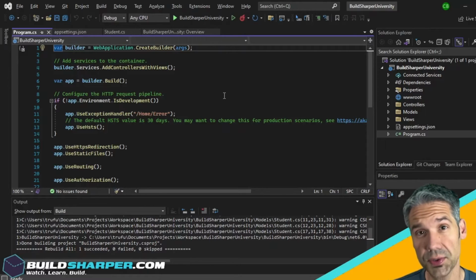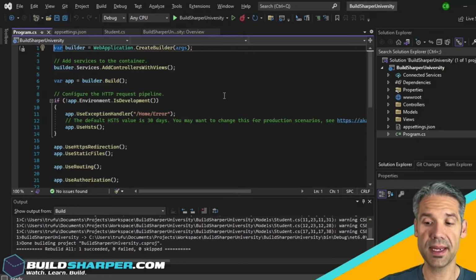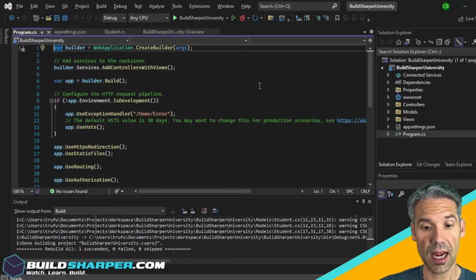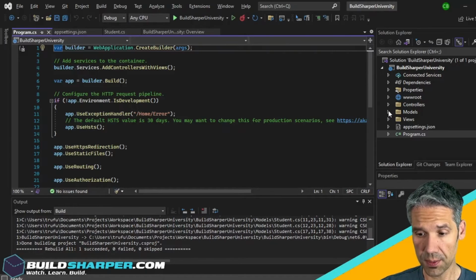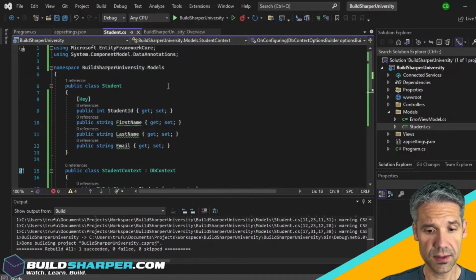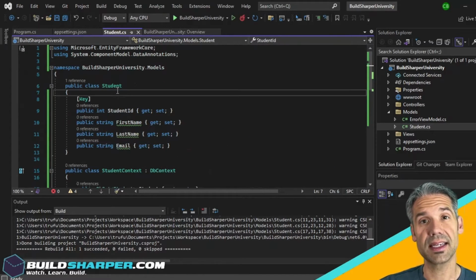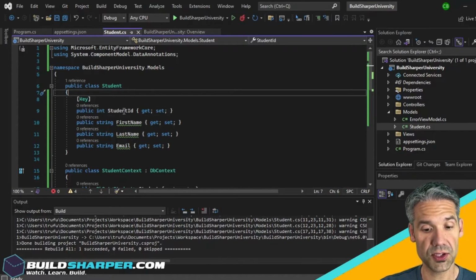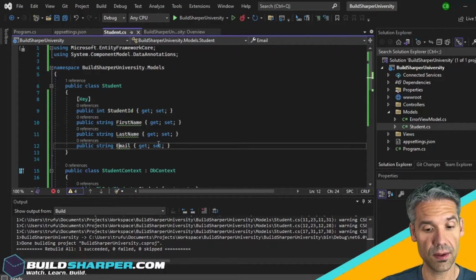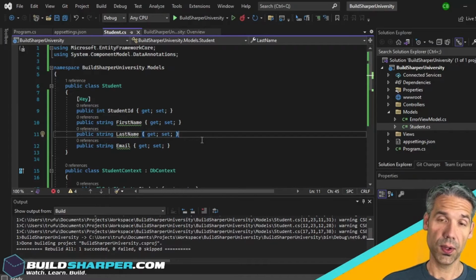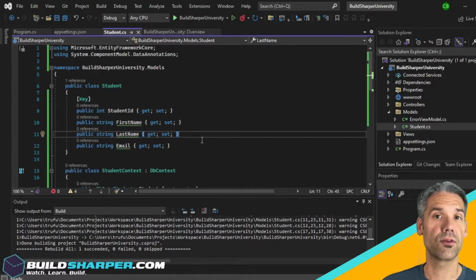All right, so here we are in our Visual Studio. I've created a brand new ASP.NET Core MVC project. The only thing I've added is our student model. So let's open up models, look at student, and we can see I've got a student class that mirrors the table we just created in SQL. So remember, we had the student ID, first name, last name, and email. Well, we have these same properties, and this way we have a link between our code and our data source, which is SQL Server. This will pass the data back and forth between the two.